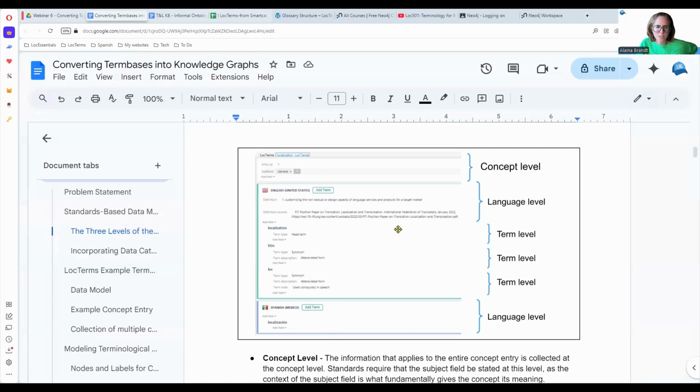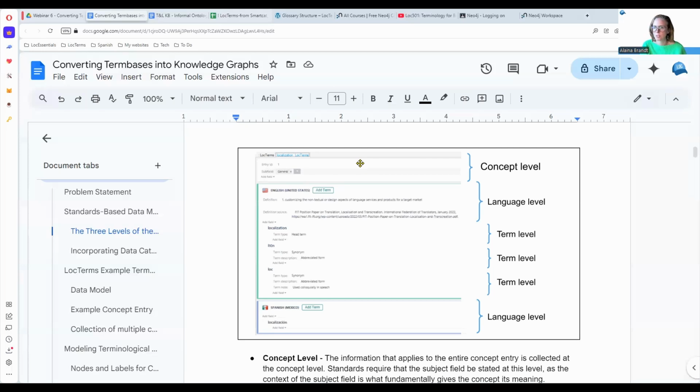When thinking about how we model the information in our term base, other important pieces of information to include at the concept level that's often overlooked is information about concept mapping, how the concept relates to other concepts within the term base. Within terminology work, to do concept mapping, what we're essentially doing is determining, okay, I have this concept. Is it a type of or a part of something else? And if it is, then I'm going to denote that in the concept entry. Or for the concept entry that I'm working on, are there types of or parts of this concept entry within my term base? In that case, I'm going to include that in the concept entry under related concept broader or related concept narrower data categories.